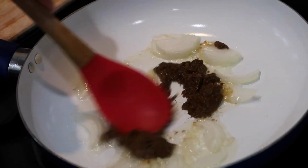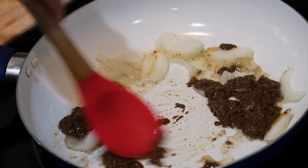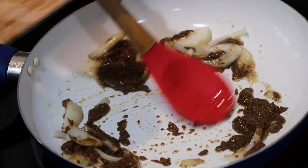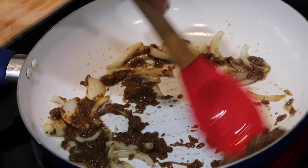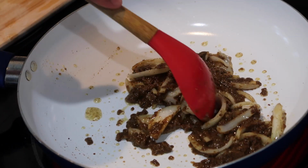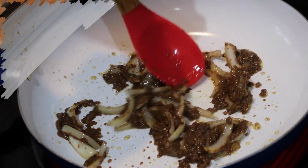Again, we're using half of the curry paste to bunjay the shrimp, and we're going to use the other half for the karhi gravy later on. So stay tuned for that. Once you've added in your curry paste, you're just going to keep on mixing it around until it is well combined with the onions as well as that hot oil, and until it cooks down. I'm going to be cooking mine for about 5 to 6 minutes until it starts to turn grainy and the oil begins to release from the spice mixture again.